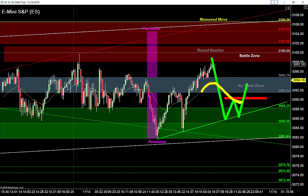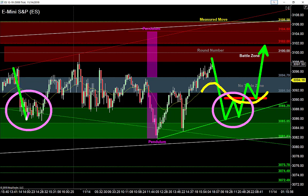Now at this point, we're probably not going to have enough space there to buy that pullback, but this is a very classic failure pattern. You'll see one right here. Over on the left, right, we make a run lower. We pull back to the moving average. They fail, right, and the market runs up into a pullback. That pullback probably wouldn't be the best trade inside the range, but again, you can hopefully see the similarities in what I'm drawing out here right now.